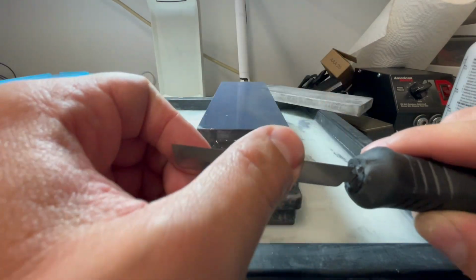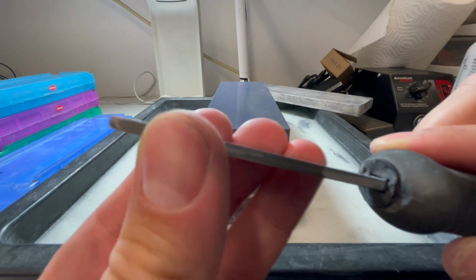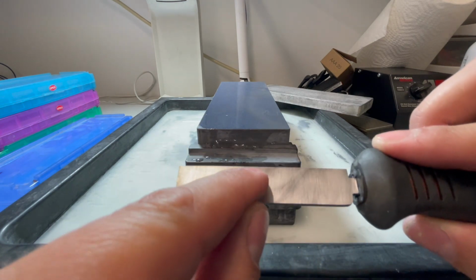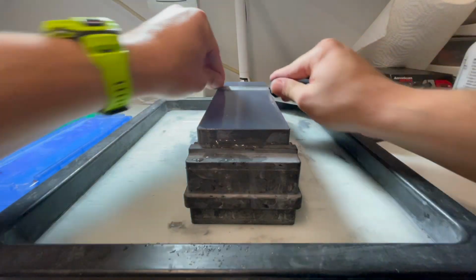And it's grabbing a lot at the back. One of the tests you can use is using your three fingers, kind of petting the knife. And I can really feel a lot of steel back here, but not as much. So let's keep going this way and see.